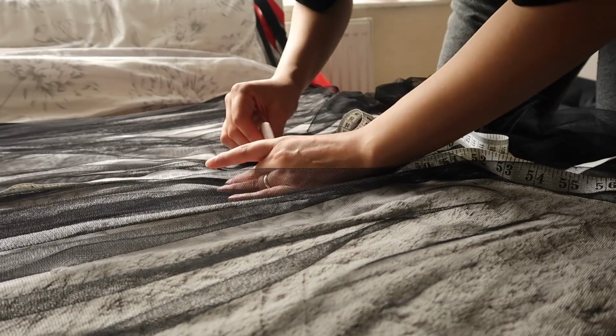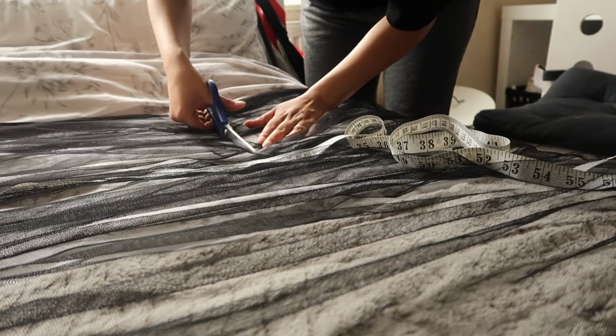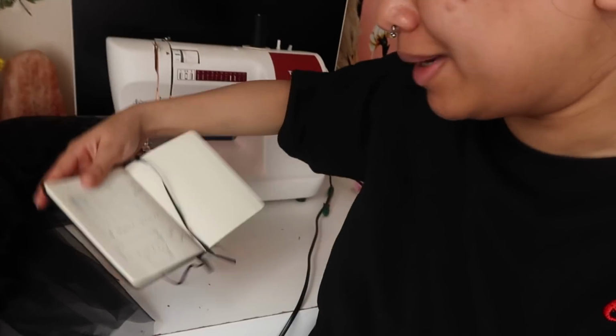The chalk just wasn't working, so I decided to just throw that away and eyeball it, and you know what? It kind of turned out okay. So, a little update. So far I have made 2 of my ruffled sleeves. Now what I basically need to do is figure out how I'm going to do the wrist cuff area. I did some doodles, so let me show you my doodles.